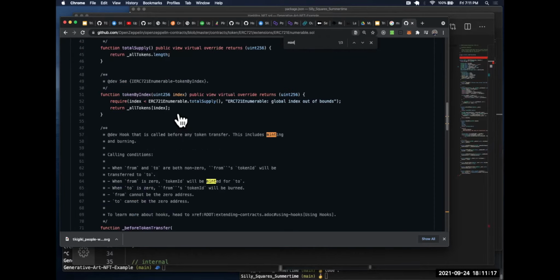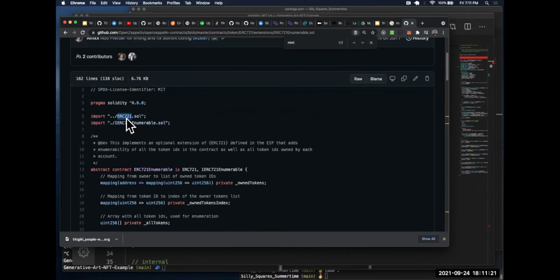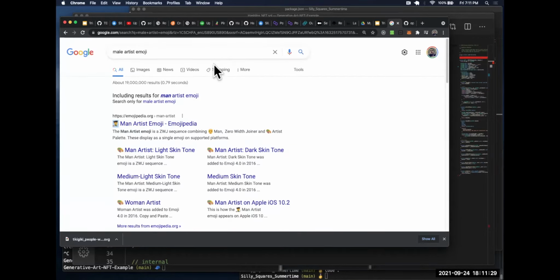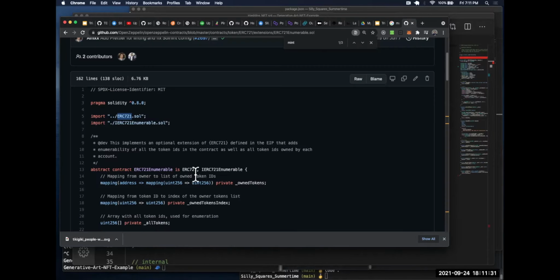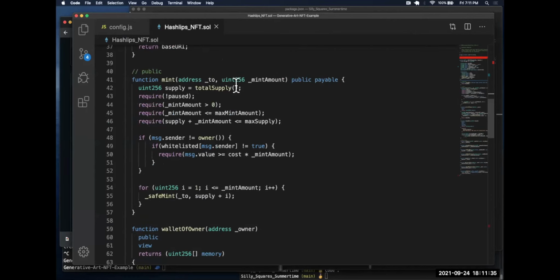Yeah, mint is probably on ERC 721, but I'm pretty sure this is a private internal function. And so this Hashlips contract basically gives us some logic here where, okay, so mint takes the address that you want to mint it to and the amount, right? And it's a payable function, right?